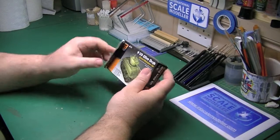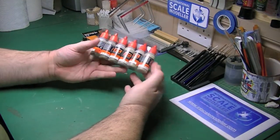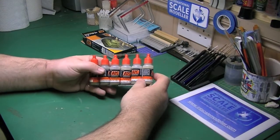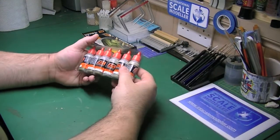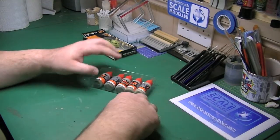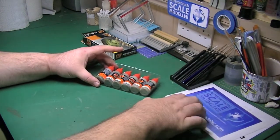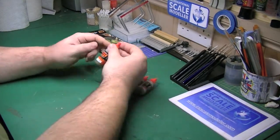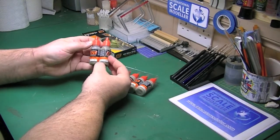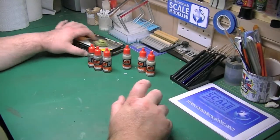So what do you get? I've had a quick look — I'll admit I've cheated. It's a six paint set by AK Interactive. I know when these were originally brought out they were made by Vallejo. I had a sneaky suspicion they still were, as I was speaking to Lee about the other day. But I can confirm by the smell they're not Vallejo — they smell totally different. It's a totally different type of paint, different manufacturer, although they're produced in Spain where Vallejo is produced as well. So I can confirm 100% not Vallejo paint. You get all the different shades in your normal 17ml Vallejo-size bottle — exactly the same bottle, just different stickers and different coloured lids. The packaging is good, nice sturdy box.